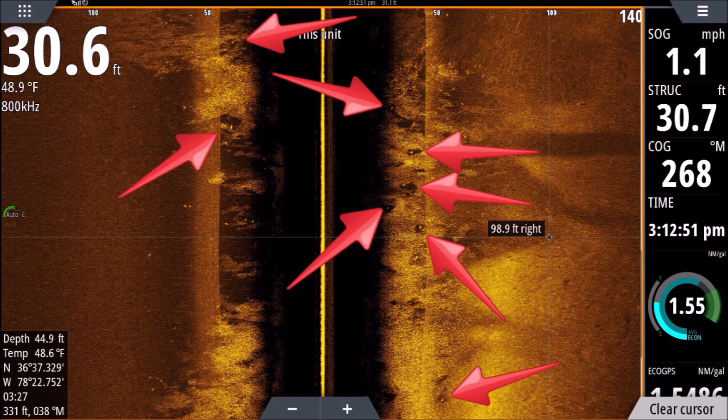Right here in this first shot, check this out — I know no one's ever seen this before. Giant haze across the screen — that's all yearlings, redfin shad. Every one of these dots you see by the red arrow is some kind of game fish predator: striped bass, crappie, white bass, largemouth bass. These threadfin are just avoiding them just enough. Look how it's spread out across the entire screen. I've never had a football field look like this before — all in one shot, really crazy.